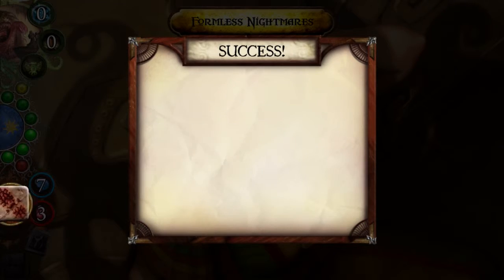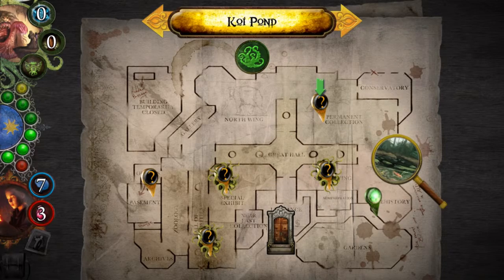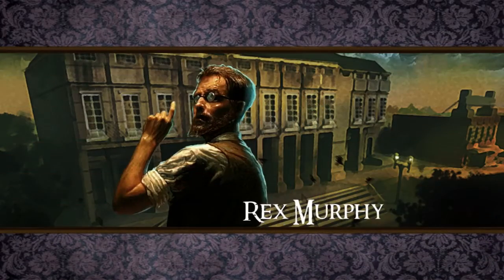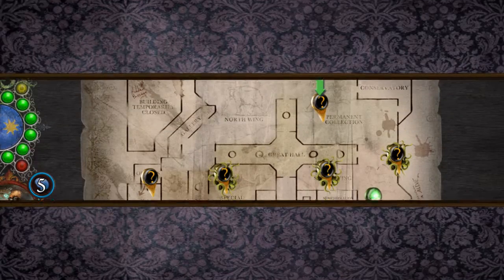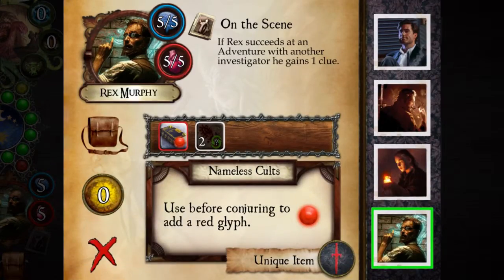Very cool. Gets rid of a midnight effect. There's the koi pond. Hello, Rex. After you is midnight. What's your inventory like?